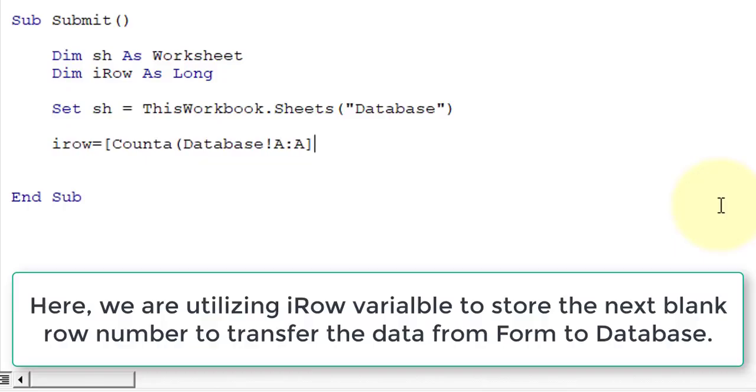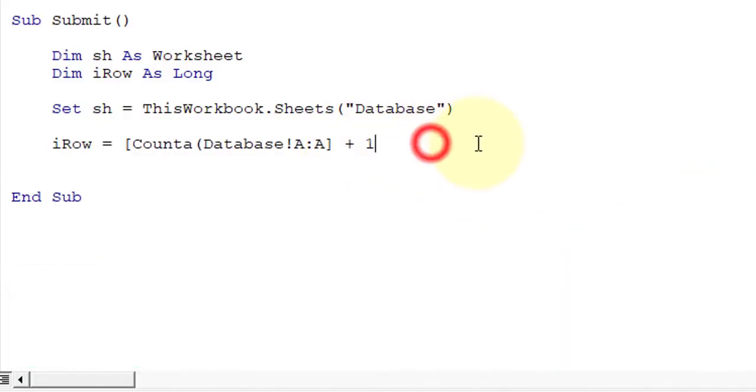To the count of that, we need to add 1 to identify the next blank row. So we will add plus 1 over here. Now we have the worksheet name as well as the next blank row. So let's start writing the code with sh, and end with.